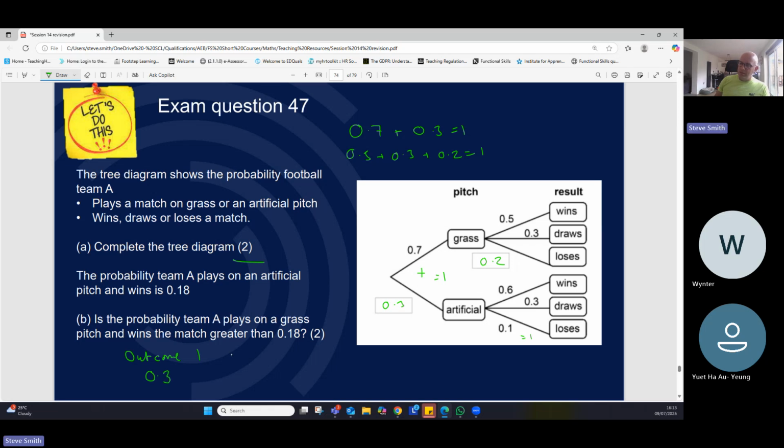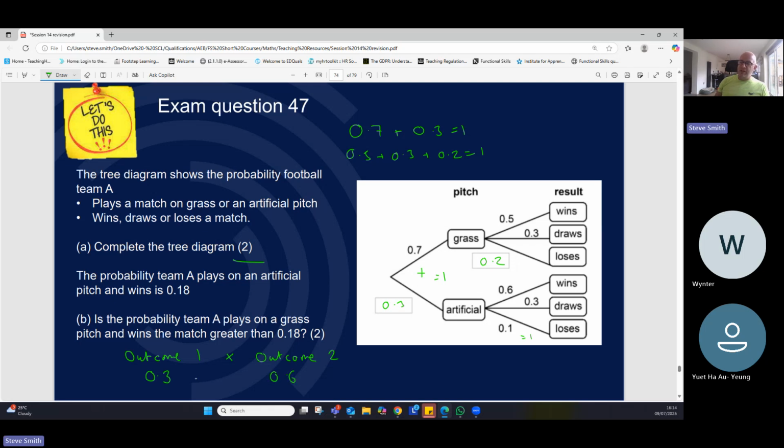And the next probability, as you see there, I put a multiplying there. So if it's a dual kind of occurrence, you multiply outcome 1 with outcome 2. So outcome 2, he says here, and wins the match, 0.6.